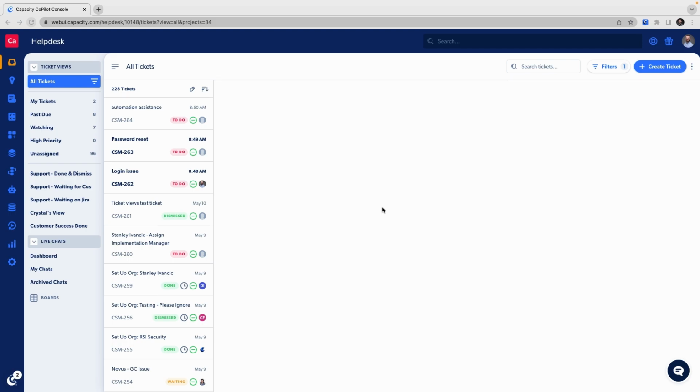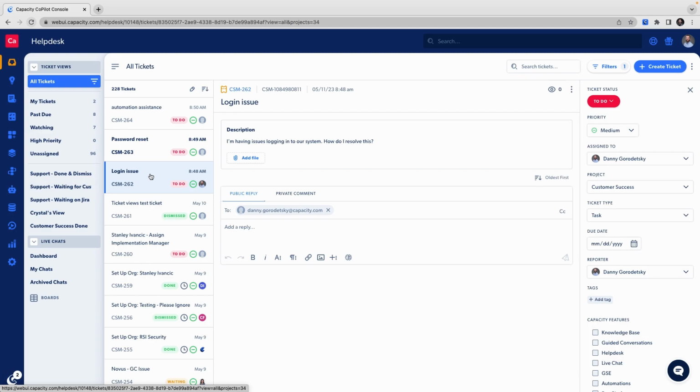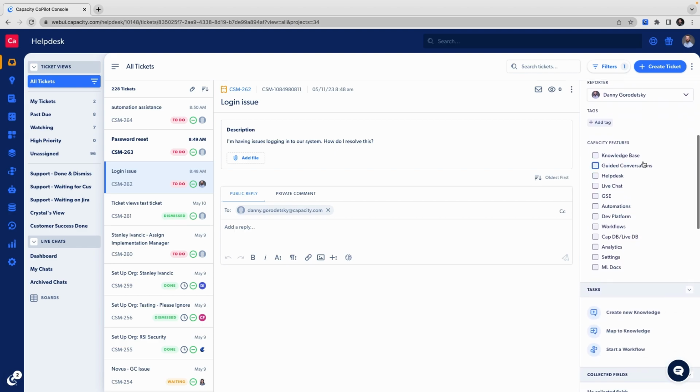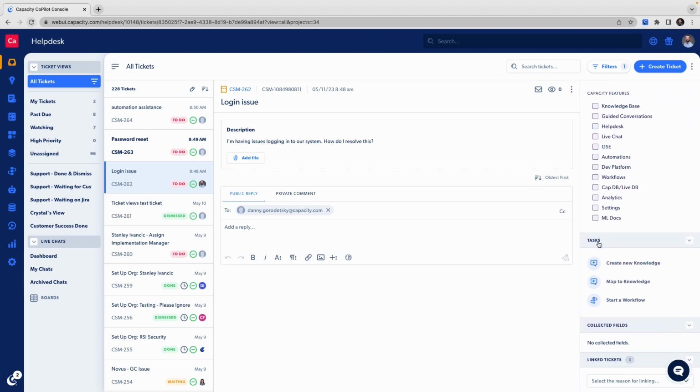and editing knowledge. When you're within your help desk, you can click into a ticket to see the specific ticket details. Generally, a ticket's going to be created because that information either doesn't exist in your knowledge base, or the information that was provided to the user was deemed as unsatisfactory. In this case, we have a login issue ticket due to a user having issues logging in. And when you're within this ticket detail menu, you can see the ticket submenu that includes all the different ticket variables, including this ticket task section.